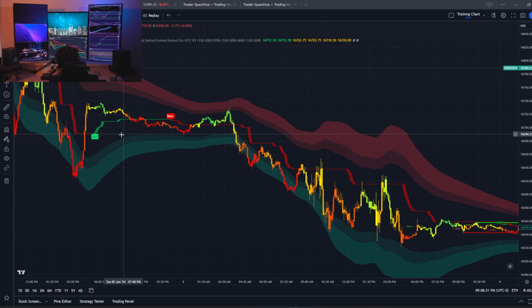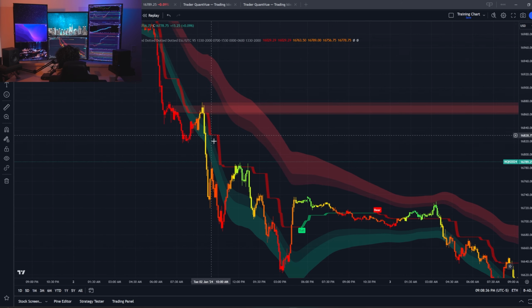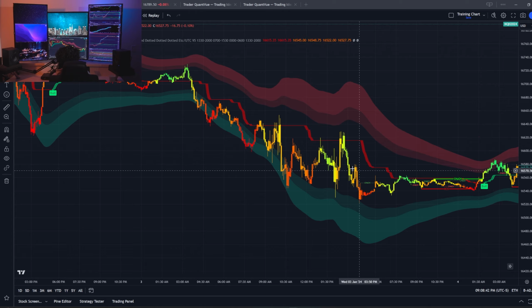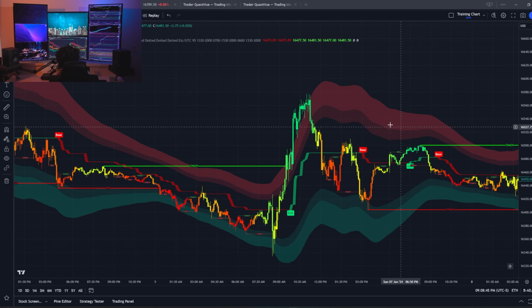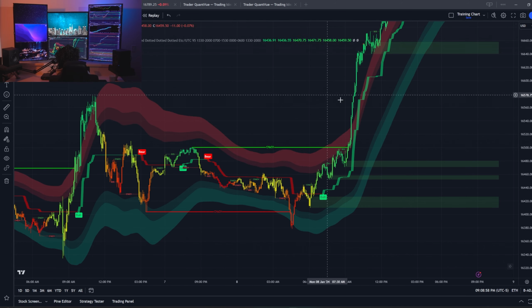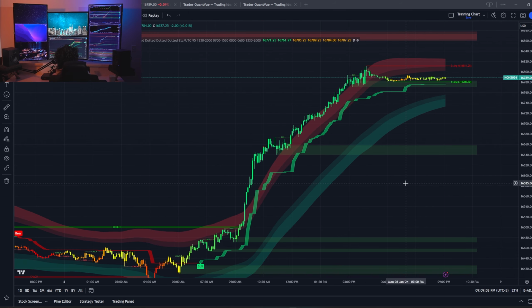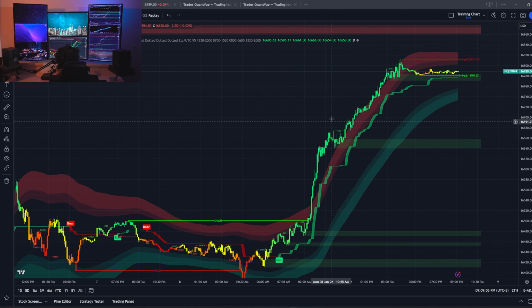Now, typically the clouds do really great, except for when we have really strong downtrends that are constantly pushing out of the cloud, or when we have a really strong uptrend that's always pushing out of the cloud. So it makes it hard to use it traditionally when it's like this. Personally, I don't use the clouds on my screen at all. Today was another example. We pushed out of the cloud and we're just going.